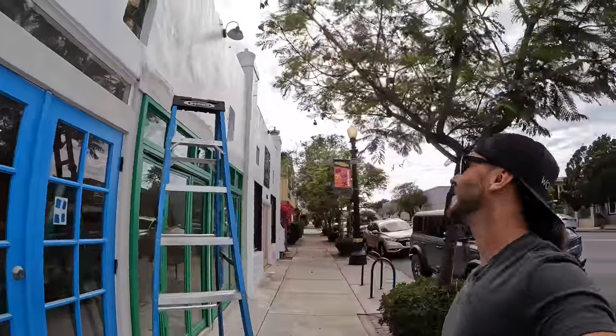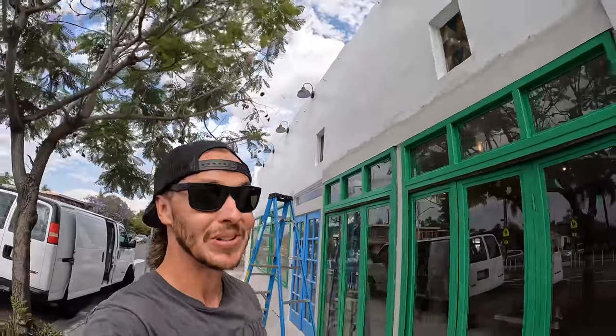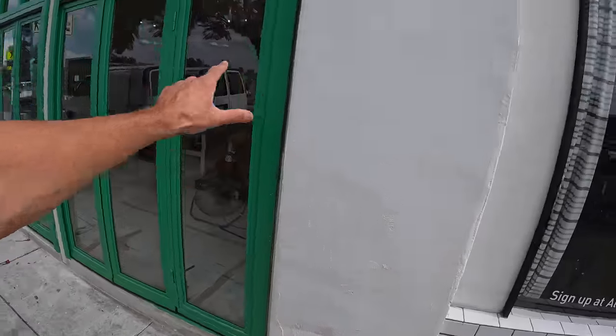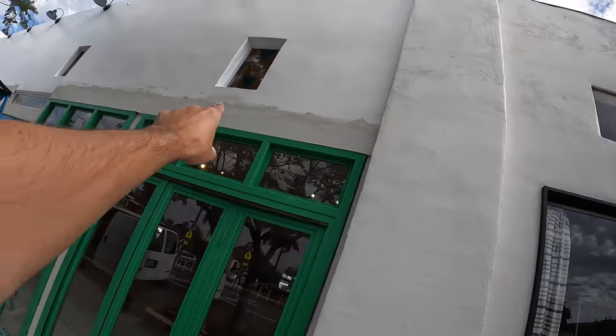Again, I wish the sun was on this building right now, because you guys got to see how bad this is. It's going to be hard to show, especially on a GoPro, but this stucco work looks horrendous. Now, thankfully, we're up against stuff like this, so it kind of matches. Whoever stuccoed this building is probably the same guys that did that.